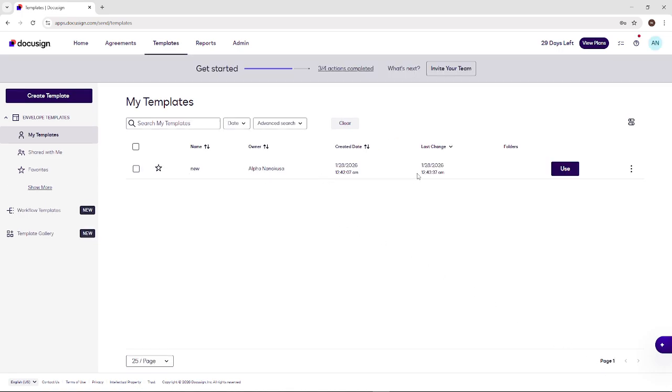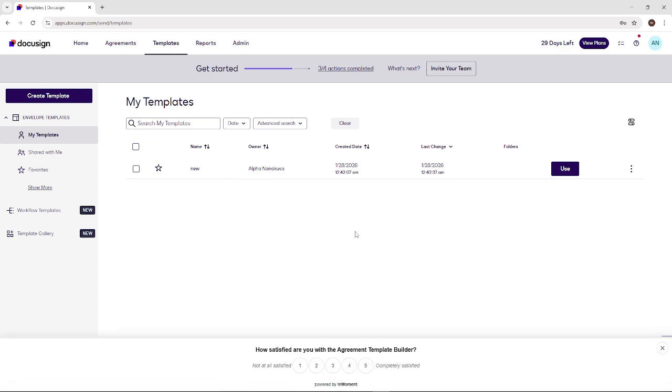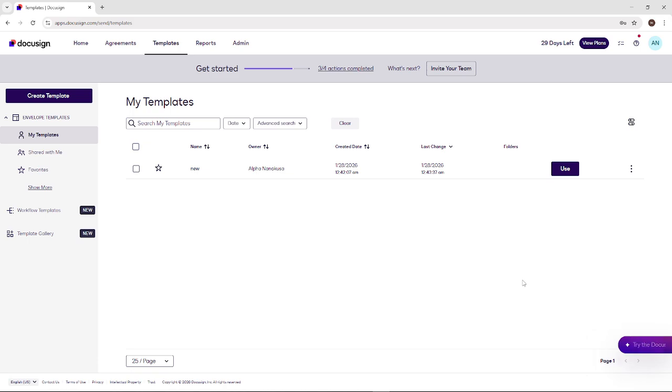To send the form, select your template, add the client's details, and click Send. Include a short, friendly message so your client knows what it's for and what to expect. Finally, track progress in your DocuSign dashboard. You can see what's waiting for others and what's completed, and you can download the finished form for your records.